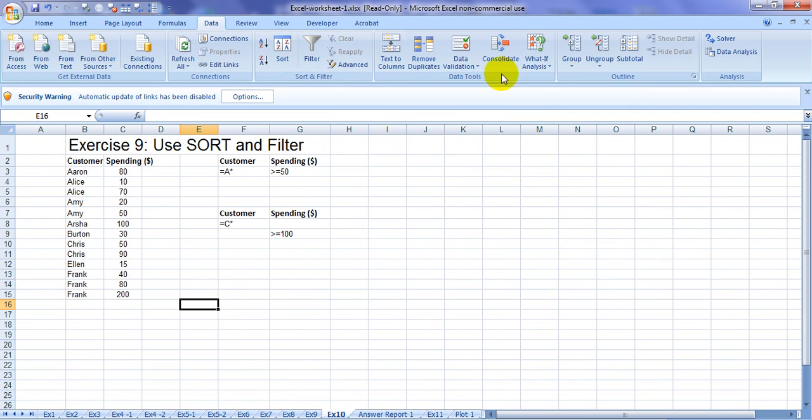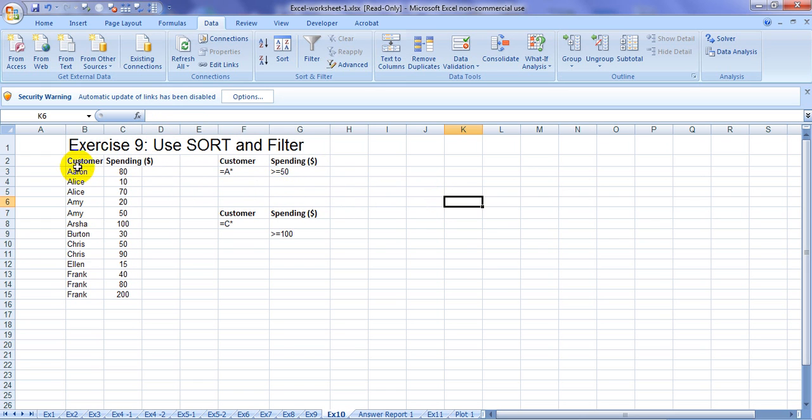One more thing I'll show you is advanced filtering. What I did here in these two rows, I wrote customers, the exact same name, as well as spending. Here I have customers equal to, start with A, anything that starts with A, and then I put an asterisk or star, which means anything else can follow. And then here I wrote the value over $50.